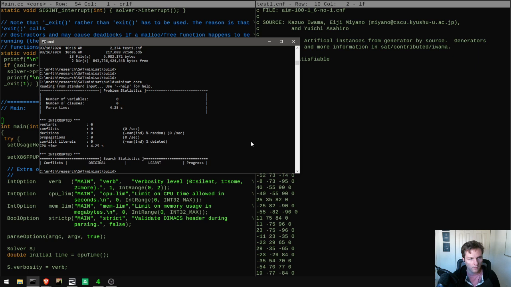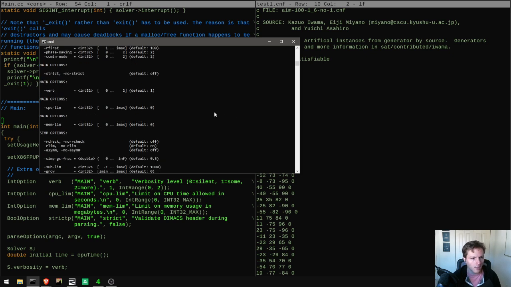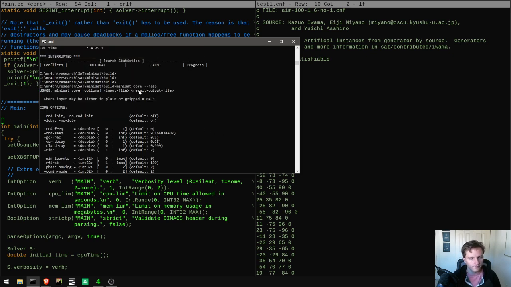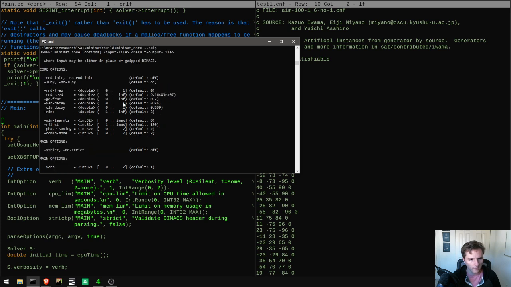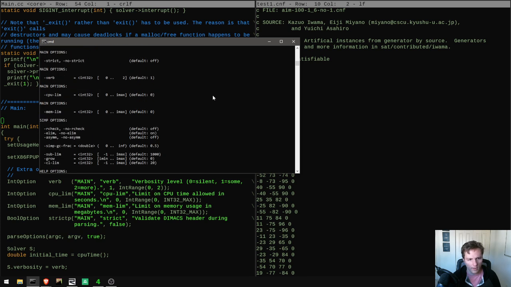Okay, if I run it with no arguments, it tries to interpret the input from the standard in stream, which isn't super helpful actually. Right. Okay. So input file, result, output file. Right, I remember reading that now.